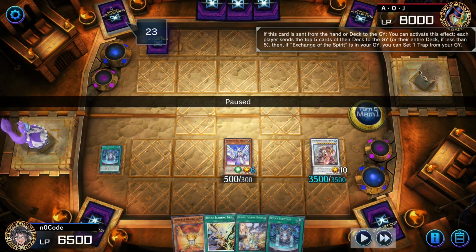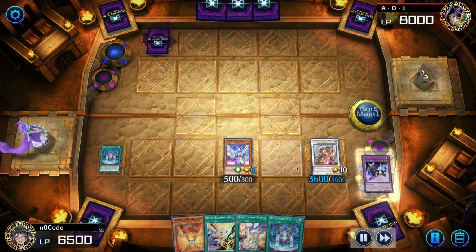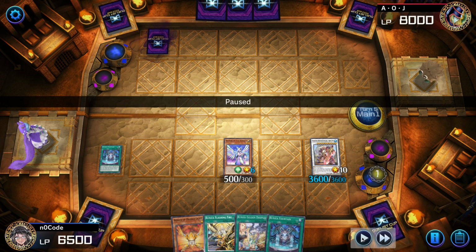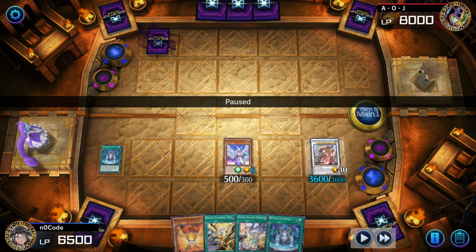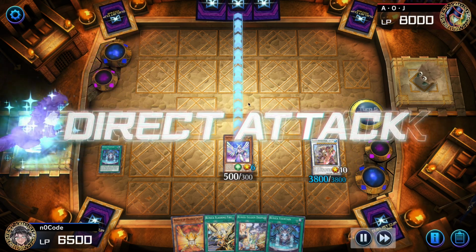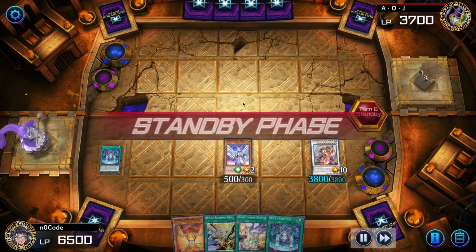Send a Kelbek to mill 5. Agido activates. I can mill 10 again. Or yeah, I can mill 5. Shuffle back my Geris. And yeah, this is basically the deck at work. So there we get free mill 5, and then of course Chen Ying activates again because I banished that Mudora. Then attack for 30 something, for 4,300. Pass the turn.